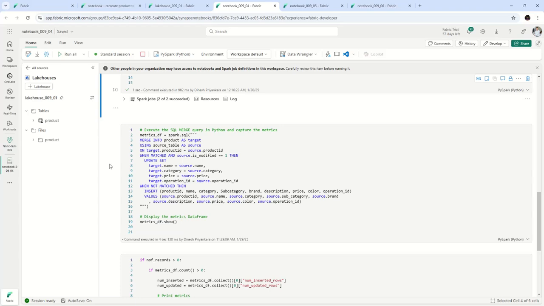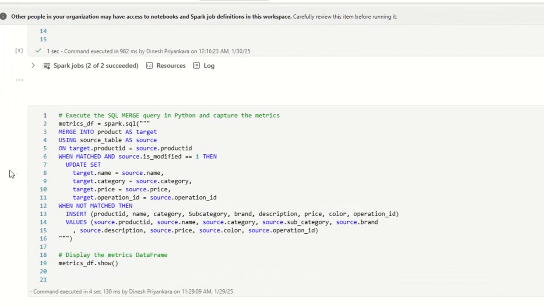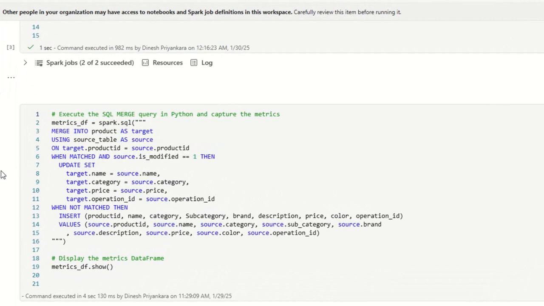Now see the merge command. Okay. You can see this is not the SQL cell. This is still a Python cell. Okay. So what we do is we use spark.sql for executing the merge command. So the merge command is simply: the first one is the target, and then the USING statement is used for setting the source, and then the condition.